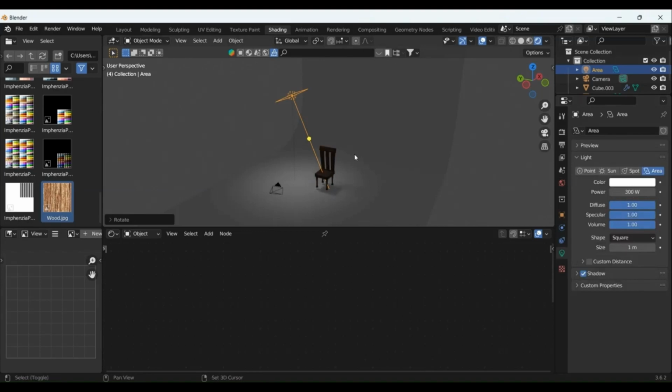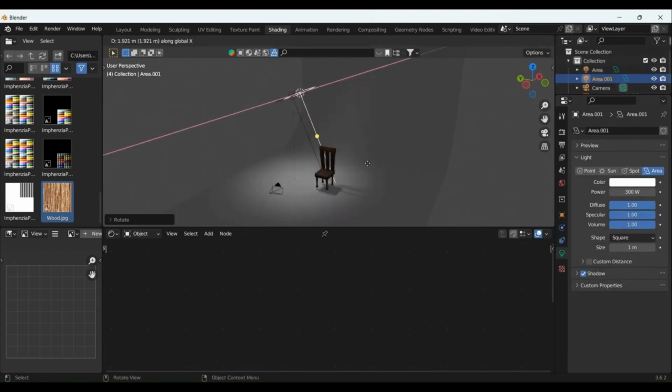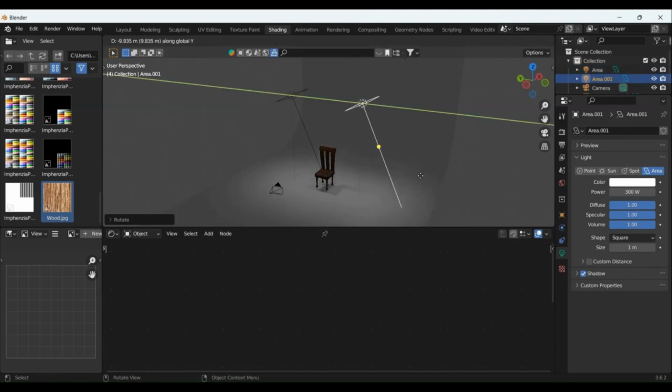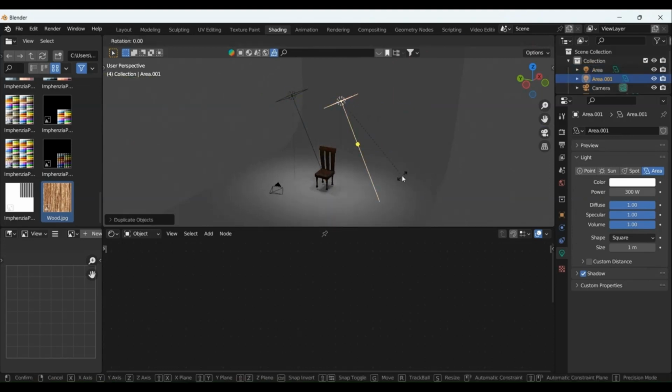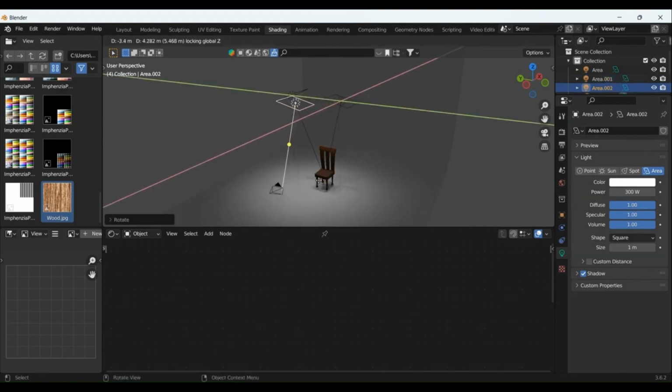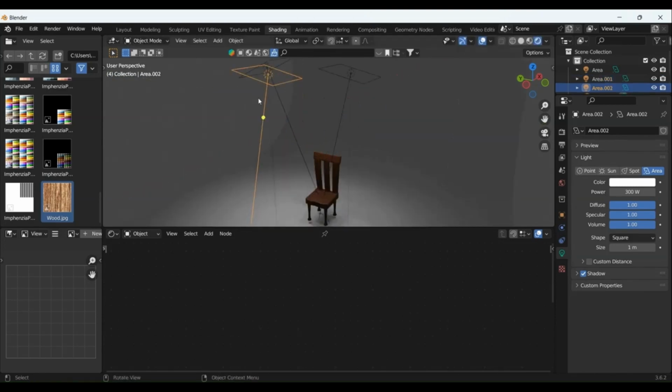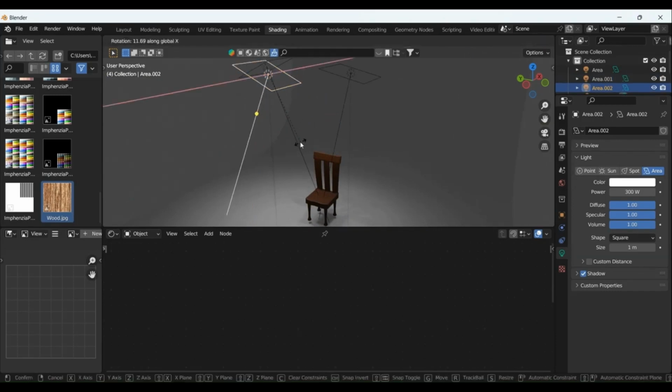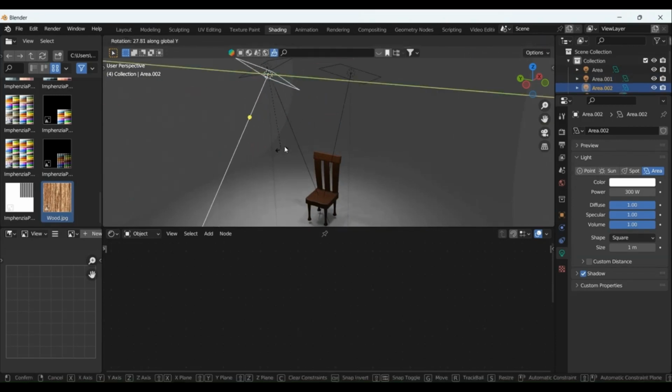Go ahead and change it to 500 watts. I'll change it later. Press G Y to move it on the Y-axis, then R X to rotate it towards the chair. Press Shift D, then Shift X, and then using R and X and R and Y to rotate it towards the chair.